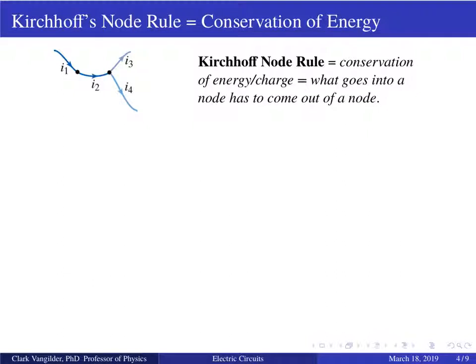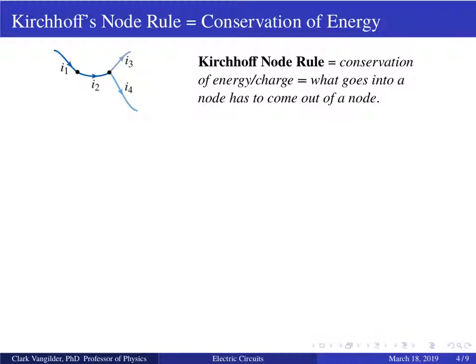And so the node rule, and Kirchhoff came up with this to do circuit analysis, and we're going to do a fair amount of circuit analysis using Kirchhoff's rules. There's a node rule and a loop rule. They're both conservation of energy rules, but one of them is conserving energy in terms of current flow, and the other one's conserving energy in terms of voltage drops throughout the circuit. Right? So the idea here, what goes in equals what goes out.